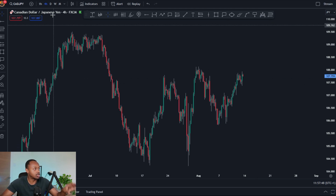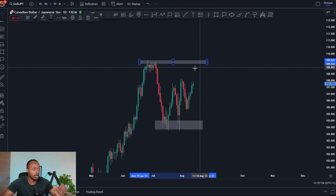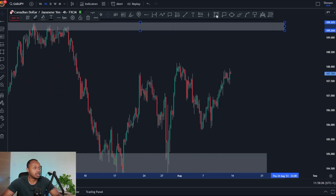In terms of the price action, look at the daily time frame. They've all been quite similar. We're looking at this double bottom to be our next higher low, and we're looking at a push back into that resistance. For dollar yen, we reached that resistance already, which is 145. And I'm still expecting price to go and hit this at 109.529 for CAD yen. But for this one, we're still kind of stuck at resistance.